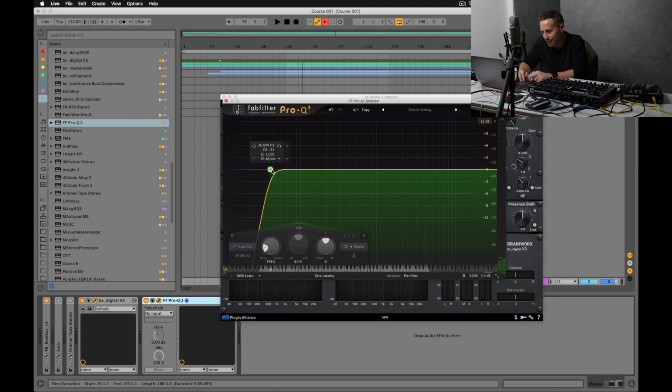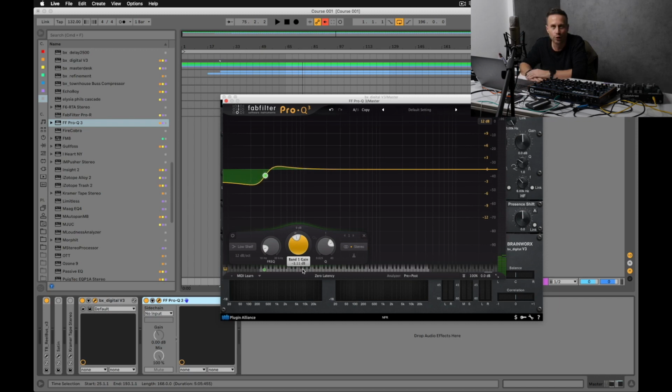You know, these kinds of slopes, or even something like this, is okay, but I'm gonna be honest, I don't tend to use this. I would use a low shelf and do this, Q it a little, and then you have the same principle as the other one. It will do. Because they say for every cut you should boost. It's not always true, but it's a good habit.